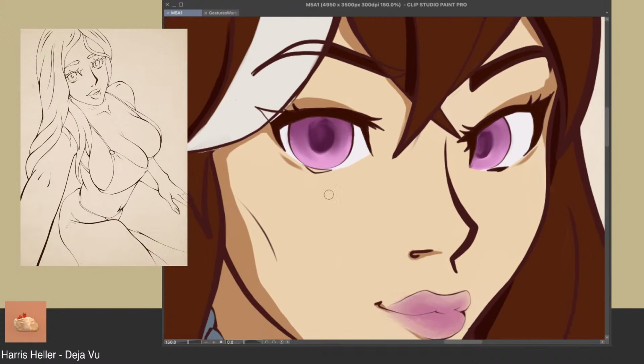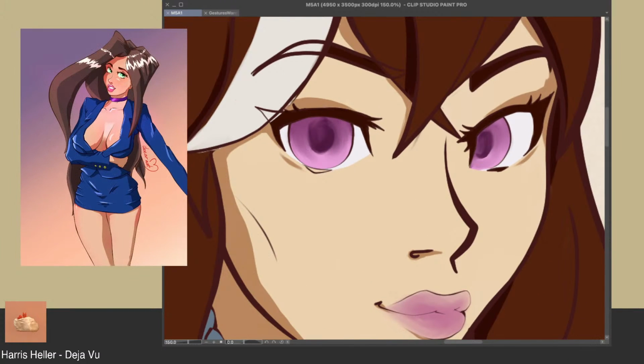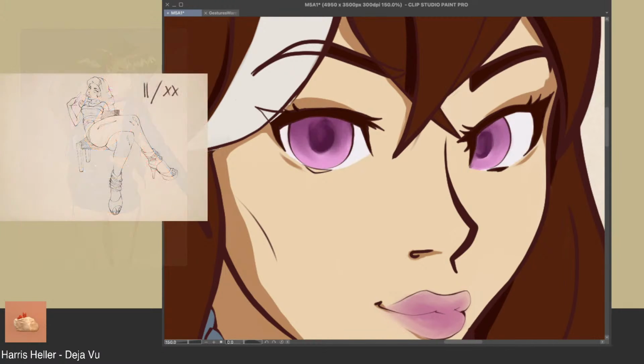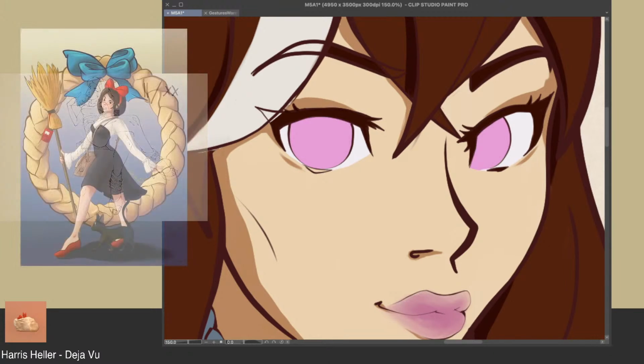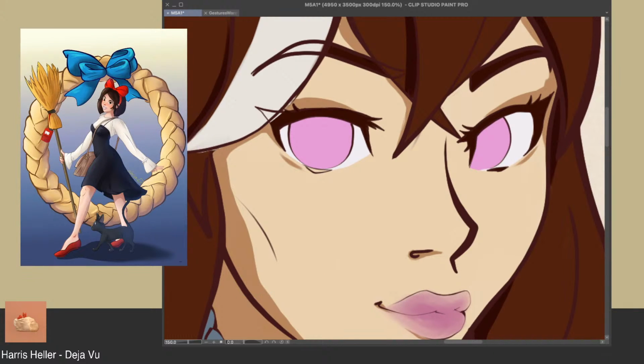So I want my base color to be more or less this. Where are the eyes? Okay, so these are the shadows. Yeah. Okay, so good. Let's just blow them up.